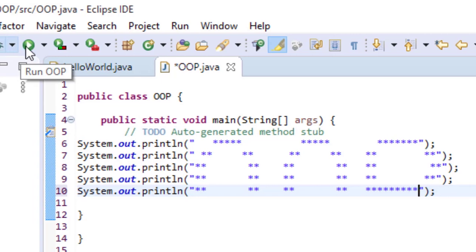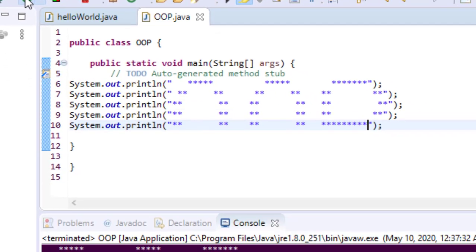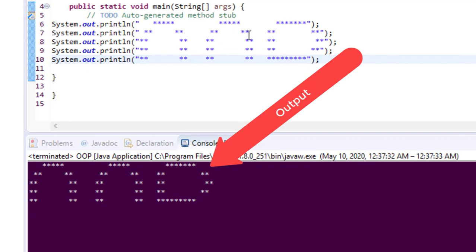That's all. If you run it, you will see that we are somewhere.